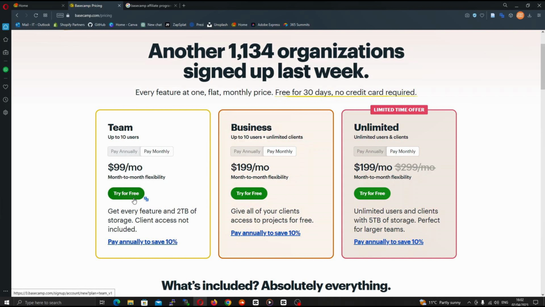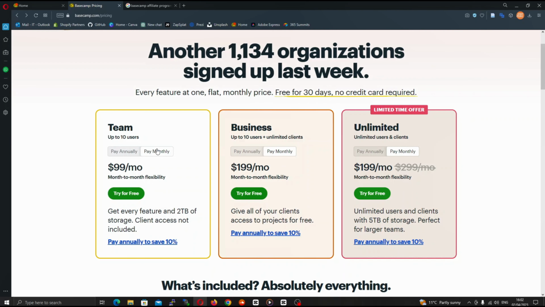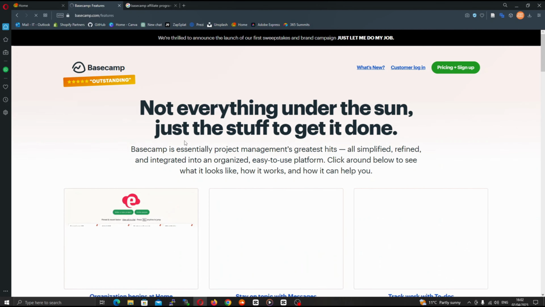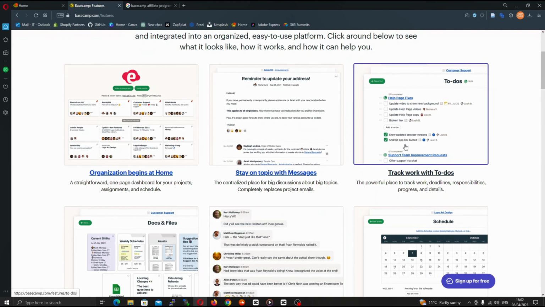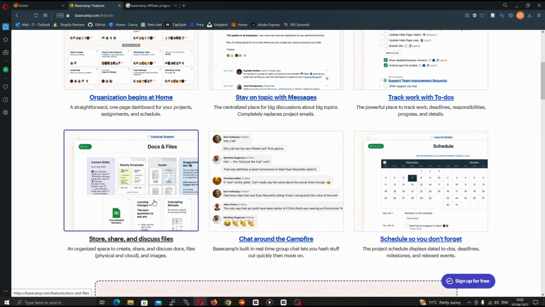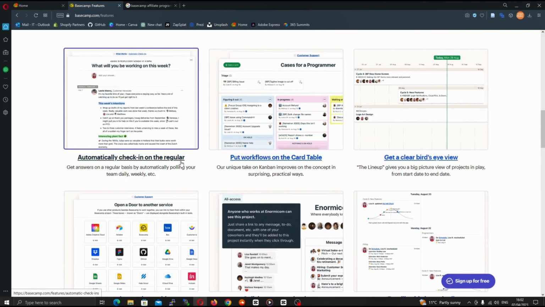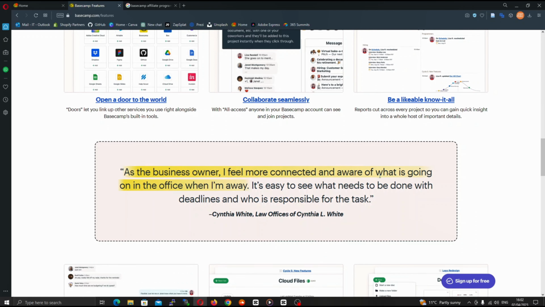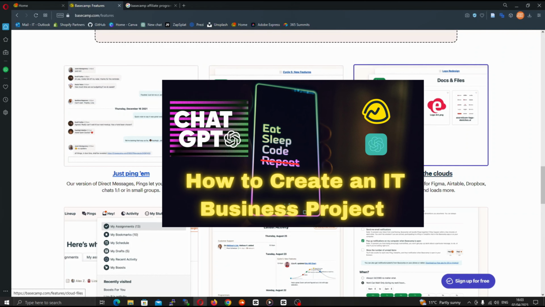And if you want to know how to join, you just click on try for free, and you just set yourself up with your email address there. And if you want to have a look at some of the tools and features, we'll be looking at them in more detail when I transpose the project from ChatGPT onto Basecamp, and you get a feel of how everything is all in one piece. So without much further ado, let's just jump into creating the project from what we got from ChatGPT in the previous video.